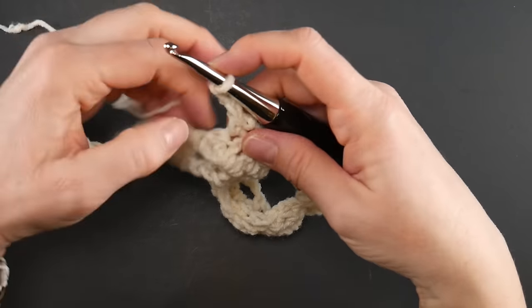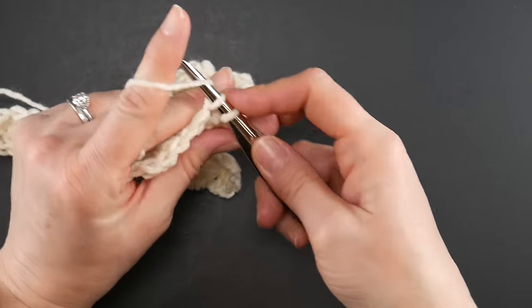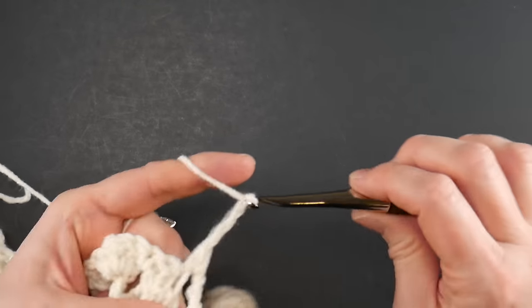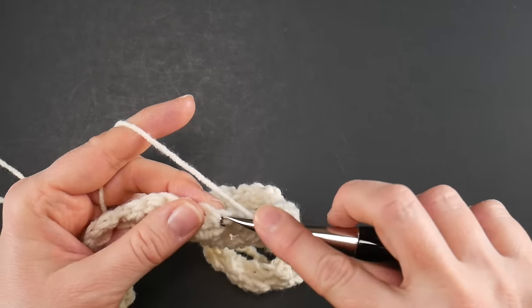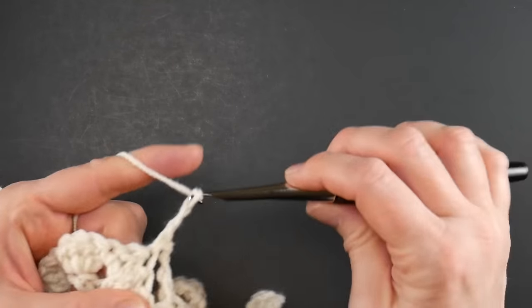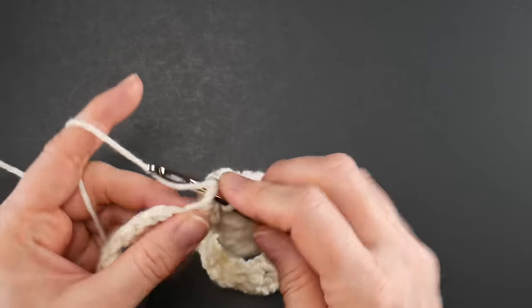Get situated again. And then we're gonna work single crochet in the center of that fan as well. Chain three. One, two, three. Hop over to the next fan. Work your single crochet in the center of the fan. Chain three. One, two, three. Work a single crochet in the center of that fan, okay?